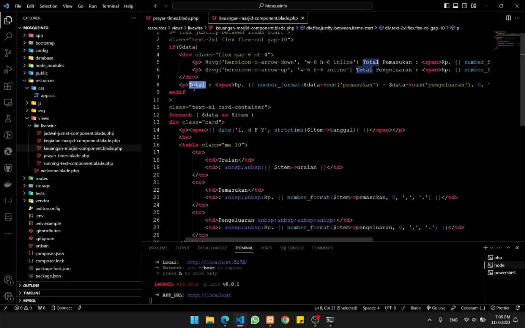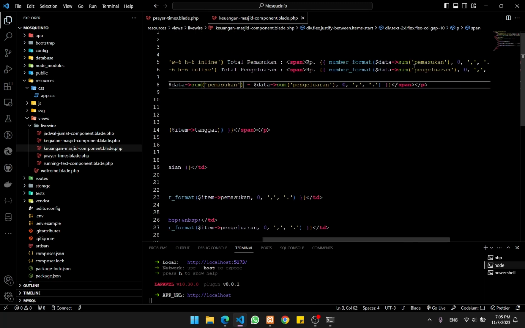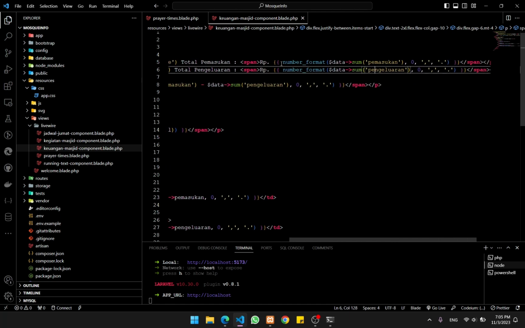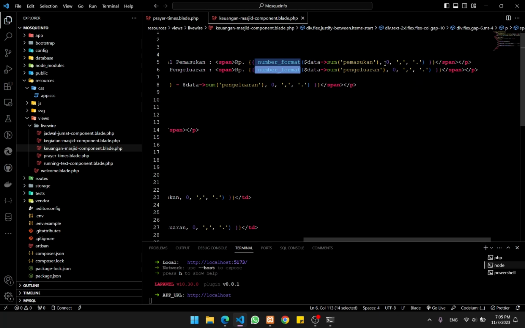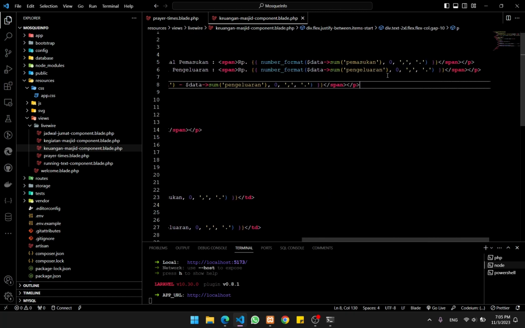And then for the total, you need the same function, but it's the sum of pemasukan minus the sum of pengeluaran. And then don't forget to set the number format to display it with a dot every three numbers using number_format.